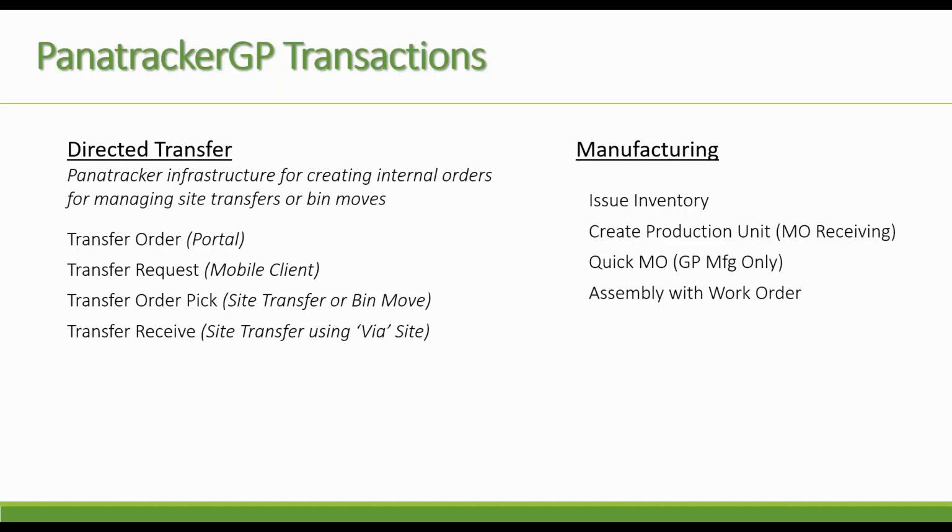Our directed transfer infrastructure is the ability to create and manage internal transfer orders between locations for customers who have multiple warehouses, maybe 2 warehouses and 4 stores, whatever that may be. If we're moving inventory between warehouses on a regular basis, the directed transfer infrastructure gives your users the ability to request inventory, to handle that inventory transfer as an order fulfillment style transaction. So if we're moving small widgets between 2 warehouses with that order fulfill transaction set up, we're validating every time we pick an inventory item for that move that the user is picking the correct item. We're no longer worried about sending the wrong size valve or the wrong size t-shirt between warehouses. This is all validated every step of the way.